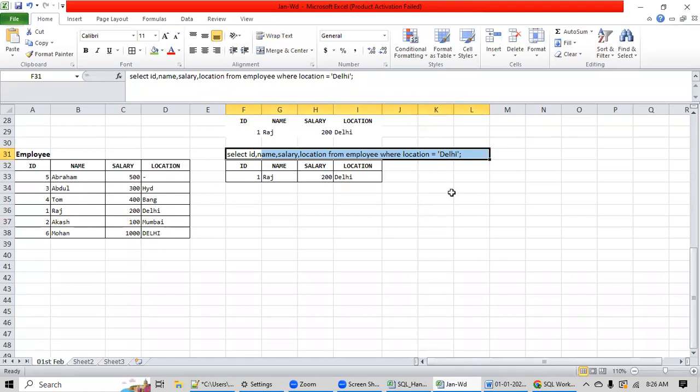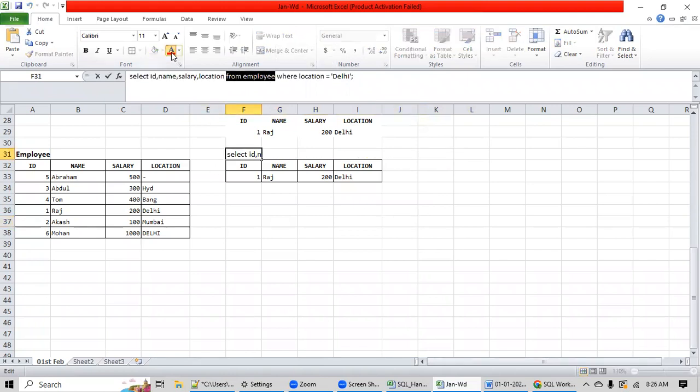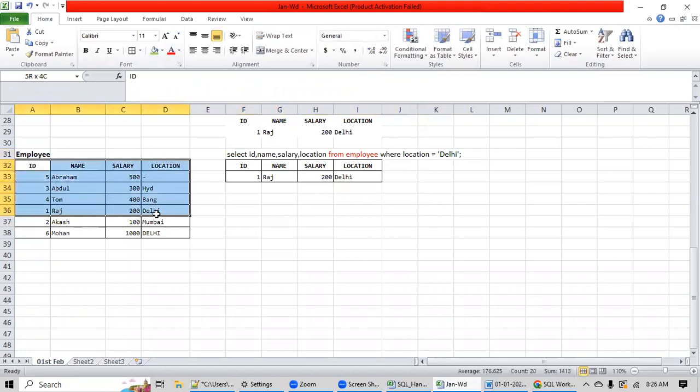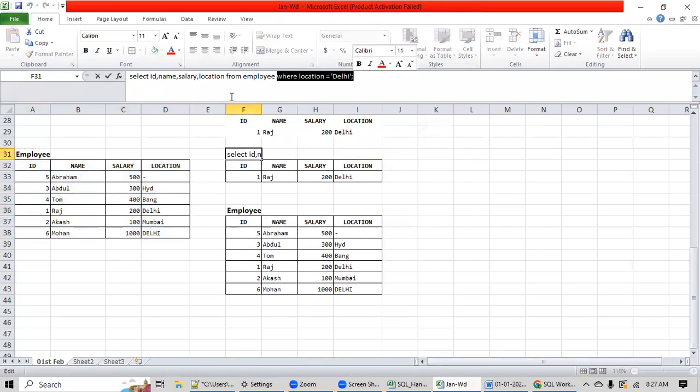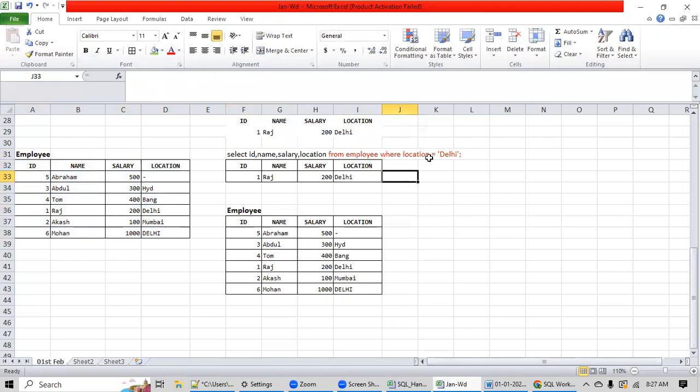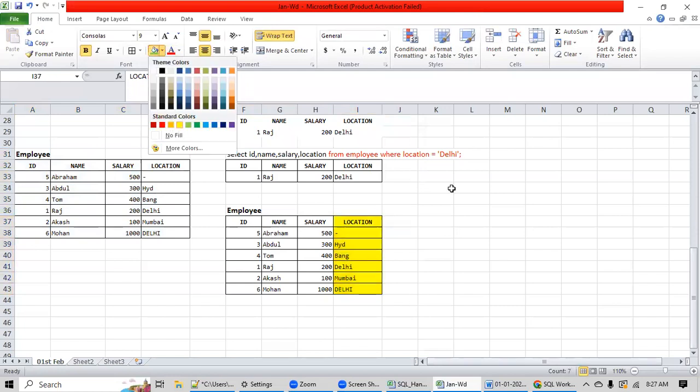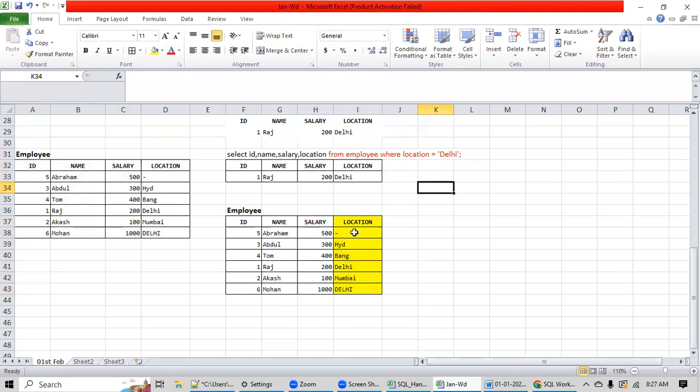Good, good. Now see, very important concept. Try to understand it. When you execute this query, again, same thing. First of all, from employee will be executed, right? So the engine will take a copy of it. Then after from employee, the where keyword will be executed. You know that. So in the where you have mentioned location equals Delhi. So the engine will understand that in the location column, it has to apply the condition and search for Delhi. So it will start scanning each and every record.